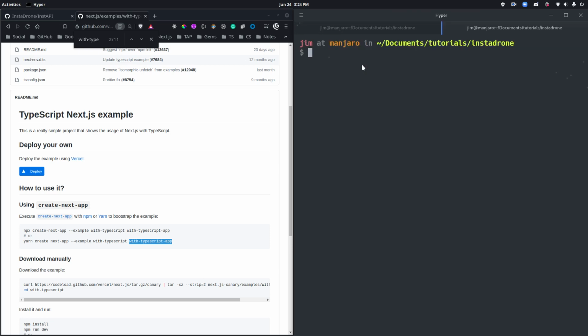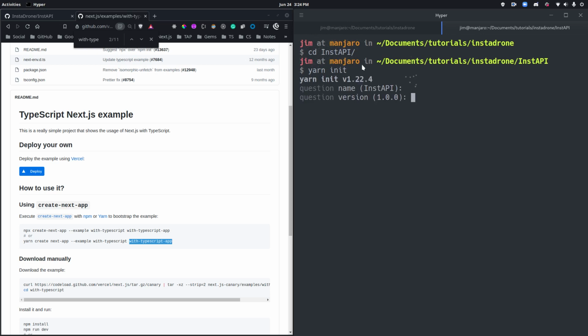Open up a new tab, and we can cd into our InstaPI, and we'll do yarn init. Name, yep, version, description, backend for Insta.